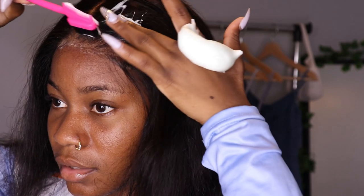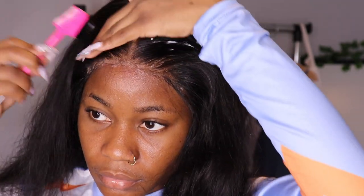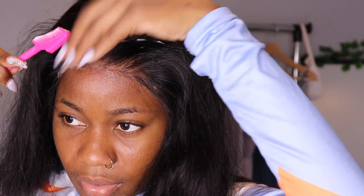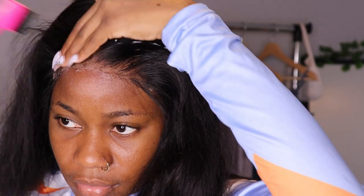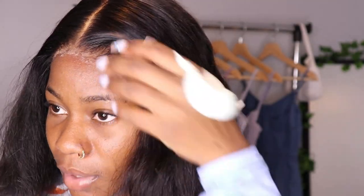Okay, so guys, right now we're gonna go with our mousse. I use mousse to lay my edges. It's up to you if you want to use edge control, but I prefer mousse because it looks more natural. I really love this hair because you can also do like a body wave. You can add a little bit of water and mousse. It will give you like a Kim Kardashian wet look.